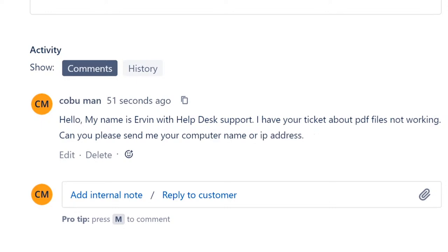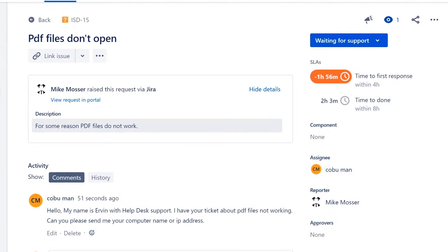For PDF files not working, the number one cause is that a PDF reader — like Adobe — is not installed. If it's not installed, we'll reinstall it, assuming your company allows Adobe Reader. The second possible cause is a file association issue — Adobe may be installed but not set as the default app for opening PDF files. We'll fix that now.